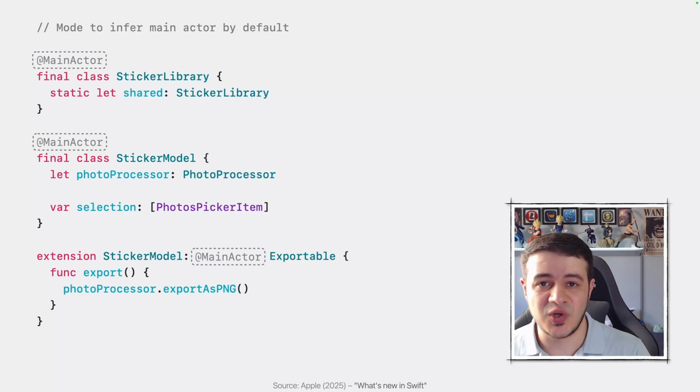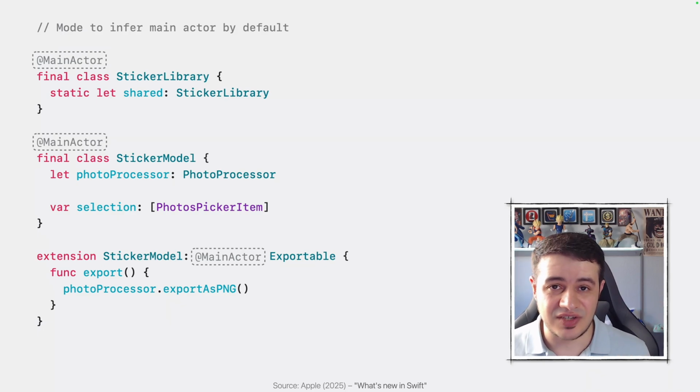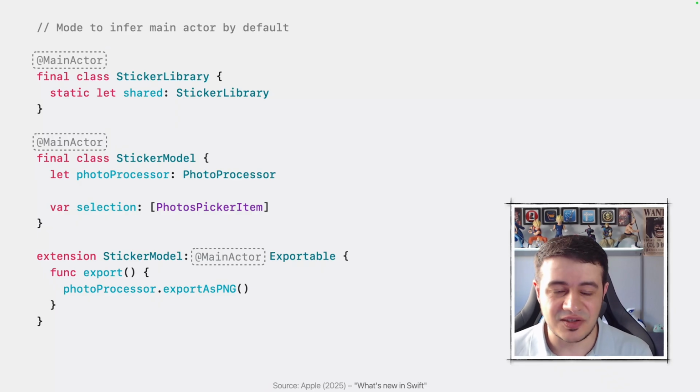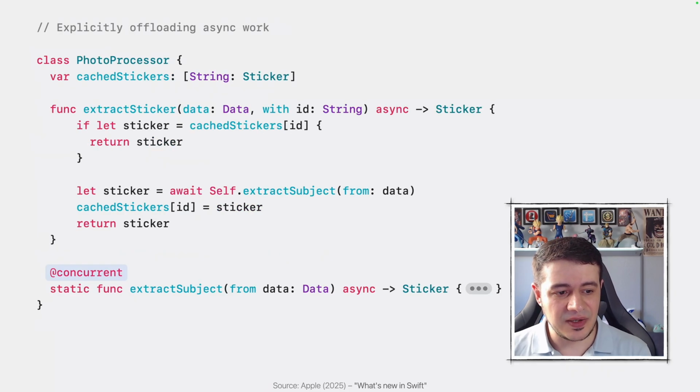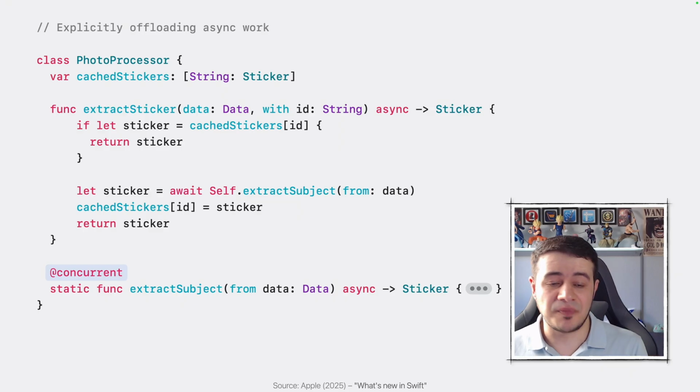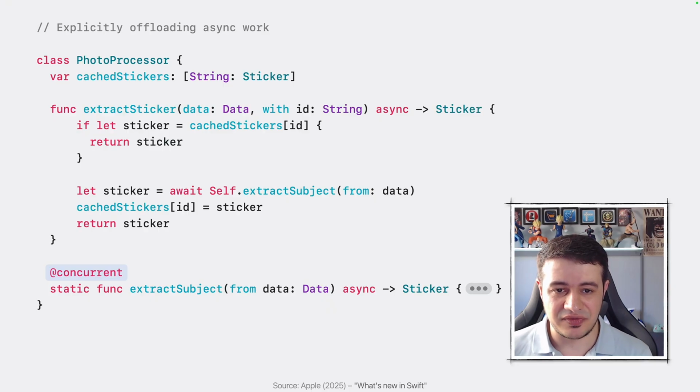So turn this on if you don't use concurrency all the time or haven't migrated to Swift 6 already. This is going to save us a lot of error handling, rewrite, and stuff like that. So way less warnings when you move to Swift 6 right now, finally. And if you want to use concurrency, for example, you want to render some UI part in a background thread, you can opt in to concurrency by just adding the @concurrent attribute to your function, and then it will not be main actor specific.